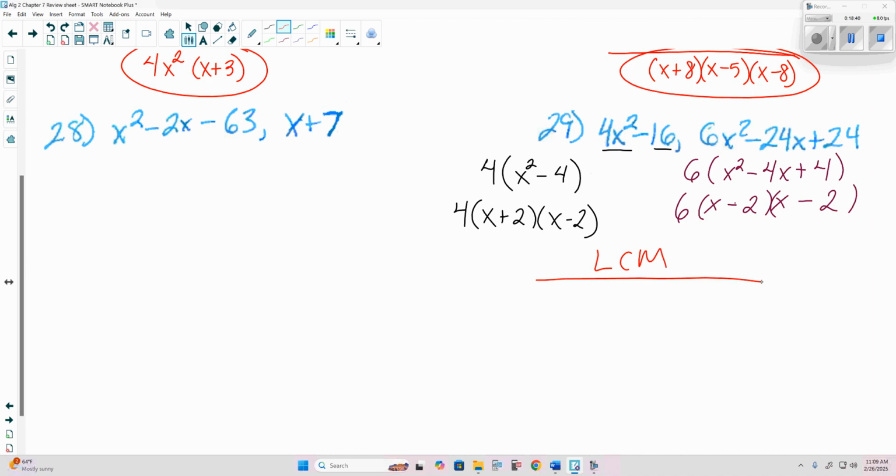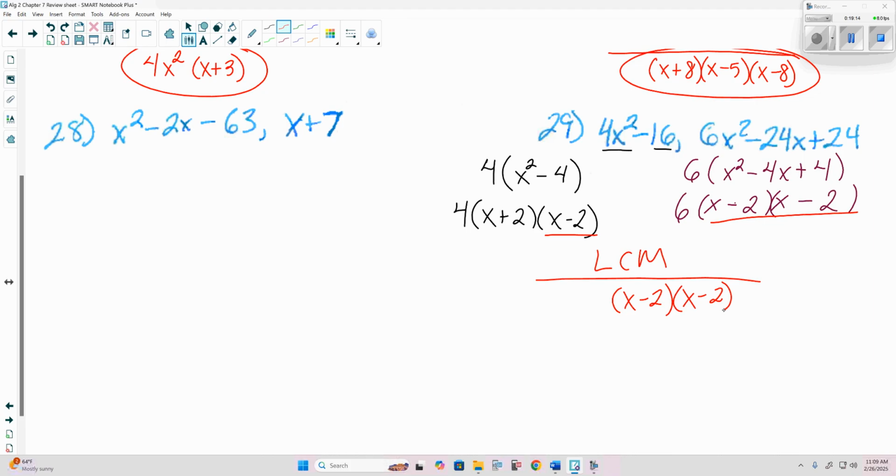I'm going to save the 4 and 6 for the last bit because I think it's nicer to work with least common multiple with our factors, our parentheses. So if we look at this here, let's start with x minus 2. The one on the left has x minus 2 once. The other has it twice. So since it does show up in one of these two twice, the least common multiple is going to need it twice. It does show up in each one of them once, but because it showed up in one of them twice, we need it twice.